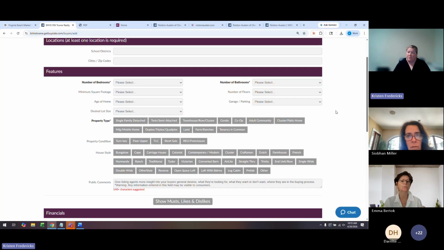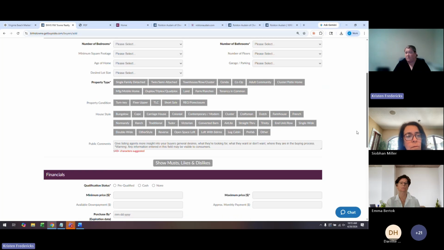This is why I was saying that just because somebody is a 30% match doesn't necessarily mean that it's a bad match. It just means that maybe the agent hasn't put in quite as much information for that match in general. Based on their time frames, sometimes putting in things like the property condition, like turnkey, can be important. I always use the example of, say you have someone who is moving into the area and they need to move in very, very quickly. They don't have time for renovations. If I was putting them in my system, I would certainly want to put in something like turnkey, just so that agents on the other end would know that they couldn't handle something like a remodel.